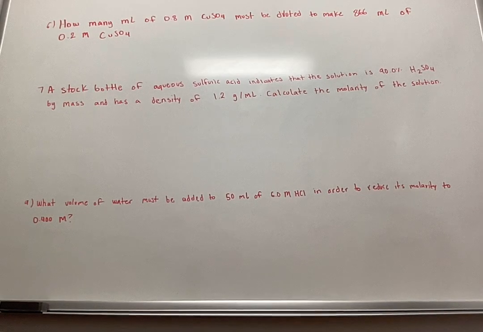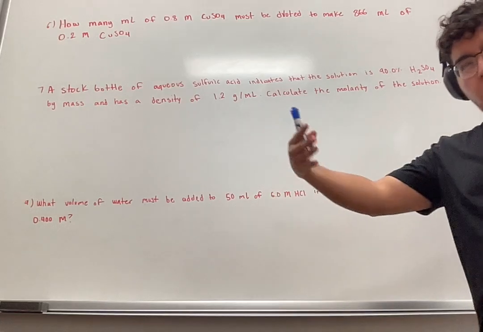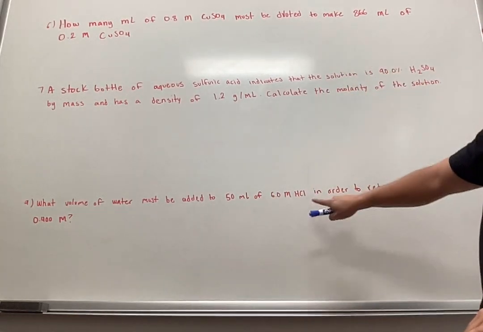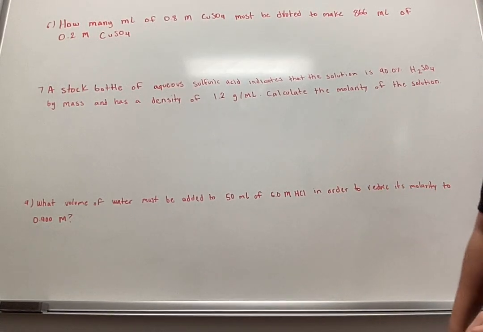All right, so these are questions 6, 7, and 9. I skipped over 8 because I don't really understand it fully, so I'm not going to make a video before I actually know what's going on. I know how to do it, I just don't know why that is the process. So I'm going to just do 6, 7, skip over 8, and go straight to 9. Now, these are pretty easy.